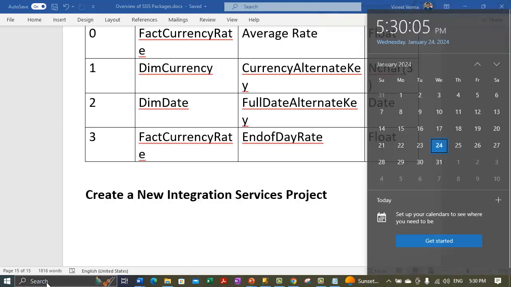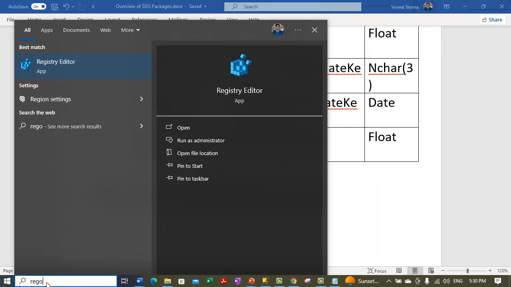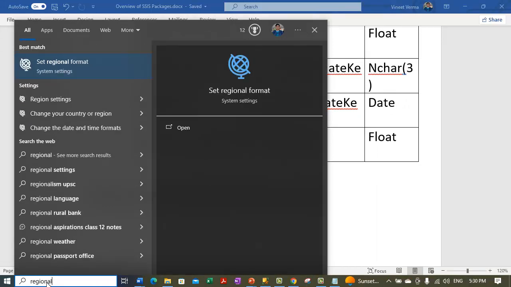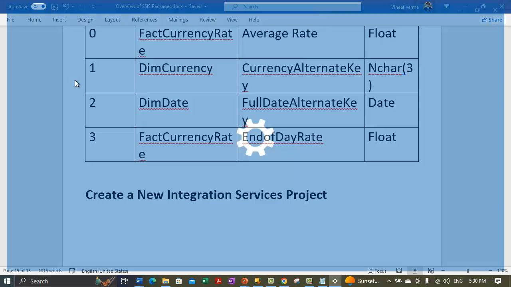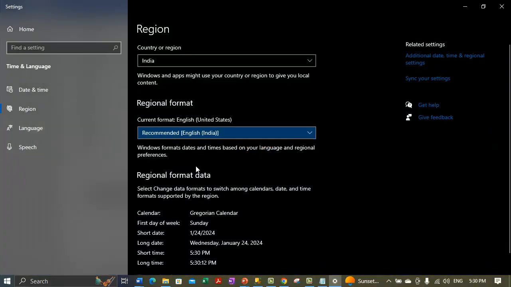If you go to regional settings over here, let's see what the options are. If we open the regional format, it is set to English India. The current format is English United States, which is okay, although the country is India. But yeah, the locale required is current format English United States, although it is recommended English India. But for this tutorial we need English United States. So as long as this is set to English United States, we are okay.